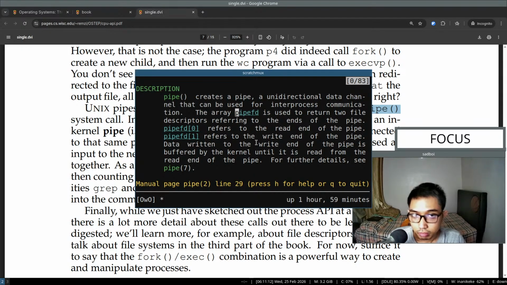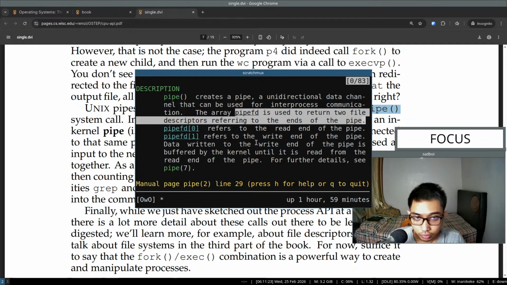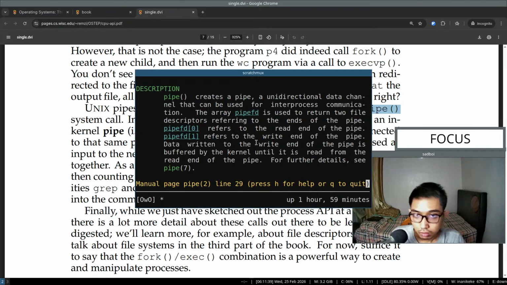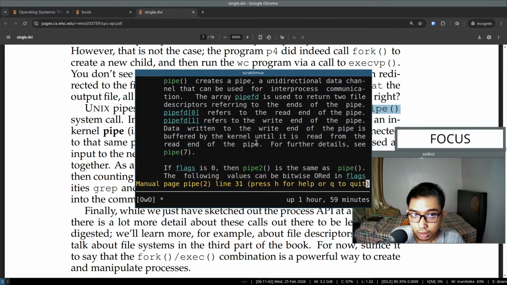The array pipefd is used to return two file descriptors referring to the ends of the pipe. pipefd[0] refers to the read end of the pipe, and pipefd[1] refers to the write end of the pipe. Data written to the write end of the pipe is buffered by the kernel until it is read from the read end of the pipe.